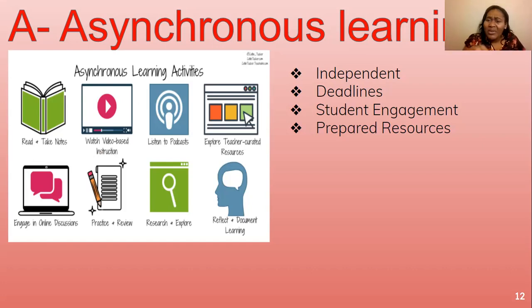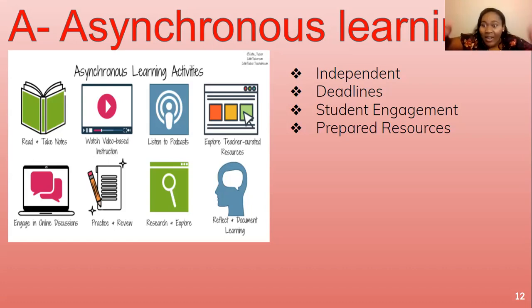And also student engagement, that's a very key component in digital learning. You have to keep the kids engaged. You've got to get them excited about learning. For instance, we just had Red Ribbon Week a few weeks ago, wearing a hat to get the kids excited. So, switching it up a little bit.